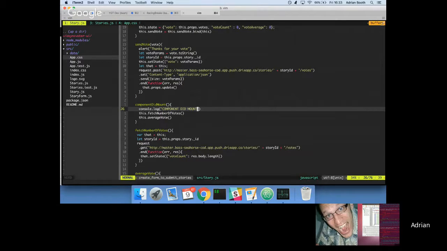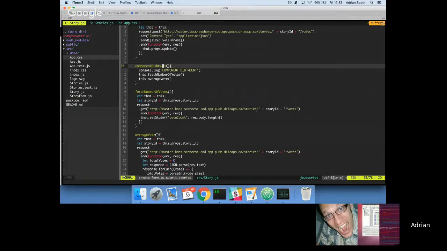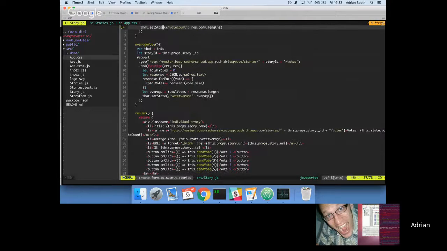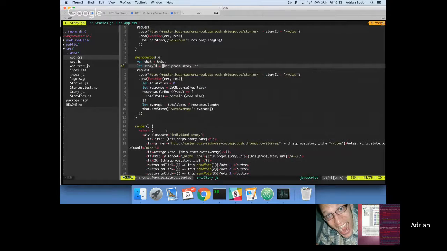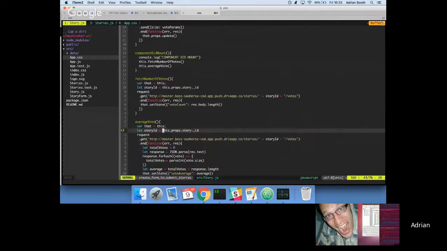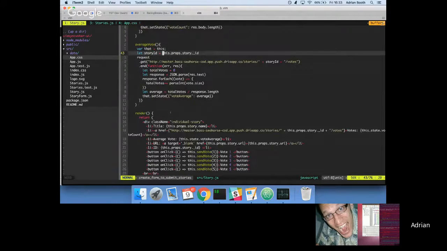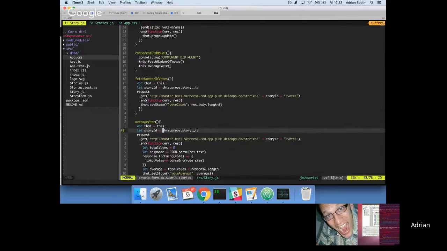Don't you want to replace component did mount with the word render there? Well, we have the render method down here. Why don't we move that stuff into the render method? We don't want it to run only on the first occasion. We want it to run any time it renders, don't we?